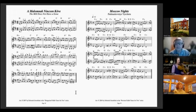Having trouble getting that high C natural? Anyone need a fingering for that? Well, I'm gonna give you one. Okay, so here's what I do there.